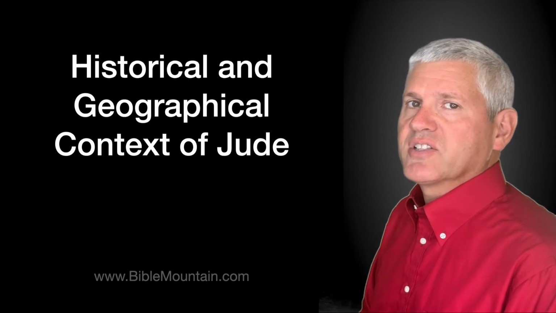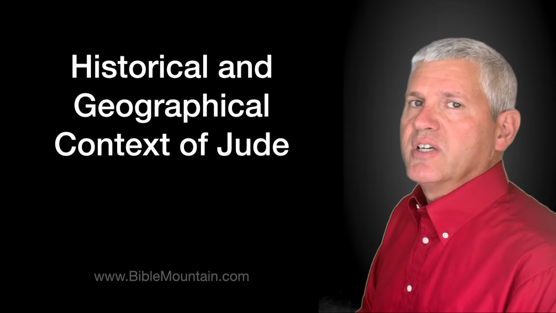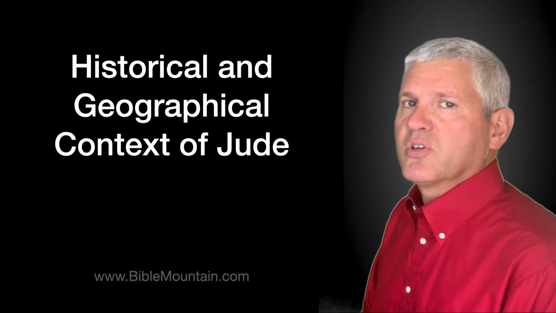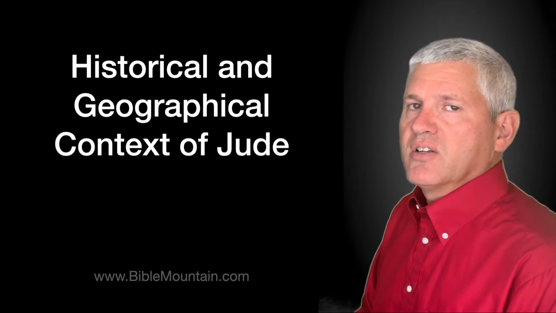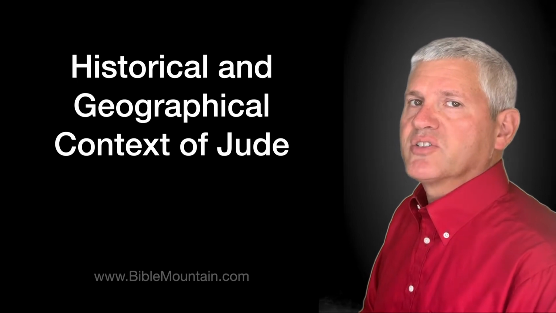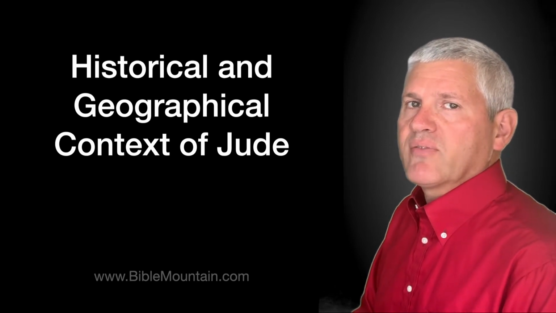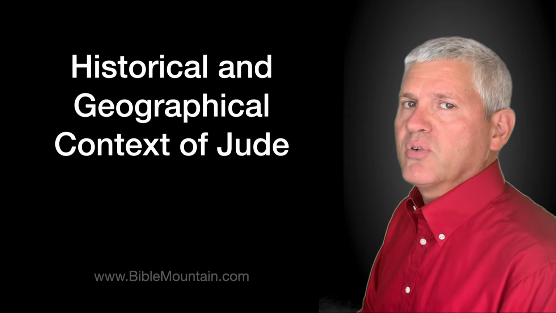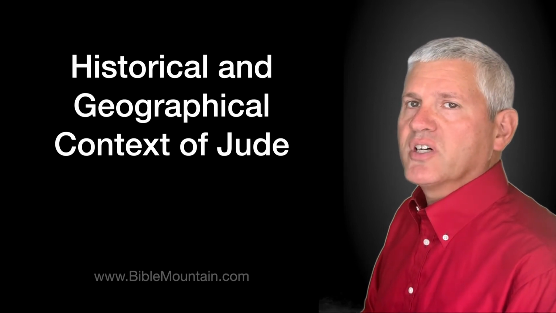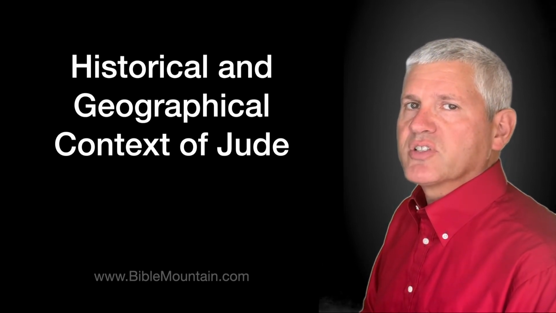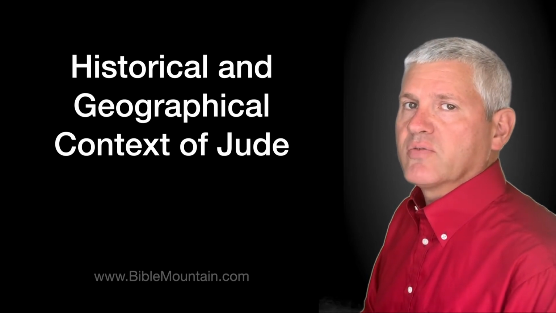This is the second lesson in a series of lessons in the book of Jude. In this lesson, I'm going to talk about the historical and geographical context. The context of Jude is important because in his letter, Jude made many references to events that happened long before his lifetime. And so it's helpful to understand those references and understand what he was referring to in order to fully understand the letter of Jude.